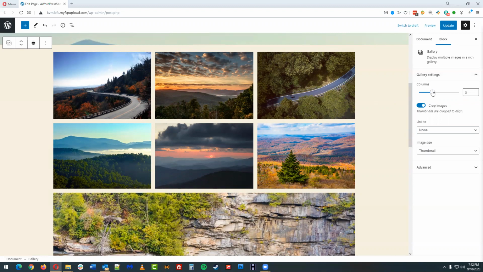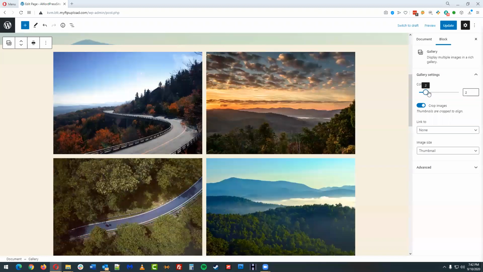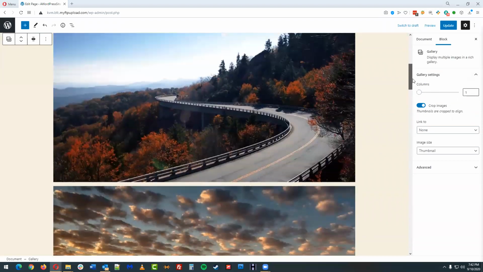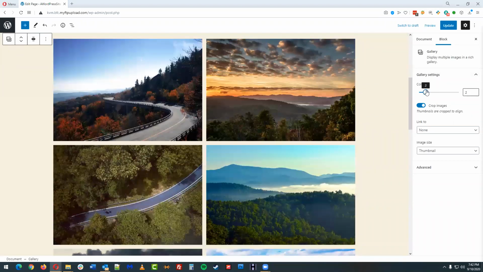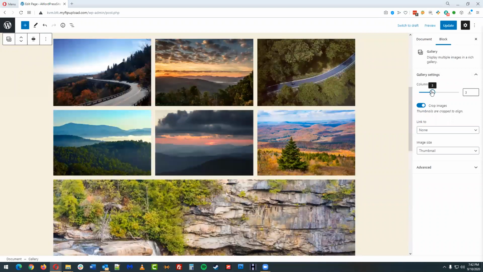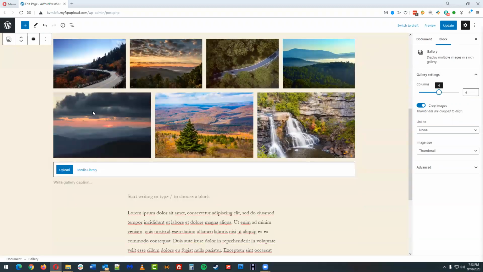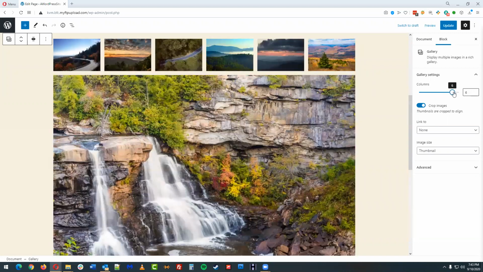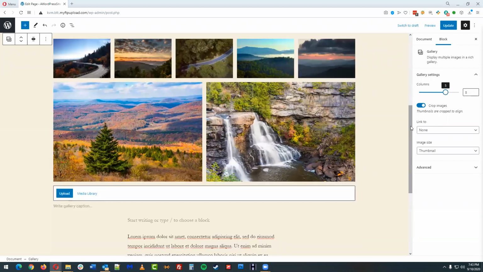So for the gallery settings for this one, we can change the number of columns. We can drop it down to 2 or 1, and this is going to be pretty dominating if we did something like that. Let's go back and roll through these and find a good looking one. If you have an odd number, it's going to try to stack into the columns that you set, and then if there are images left over, it'll do a full image down below. We keep going. We've got 4. That looks pretty cool. Let's leave it like that. I will go ahead and show we can go all the way down to where it puts them all in a horizontal stripe. So that's neat. Let's go back to that one right there.